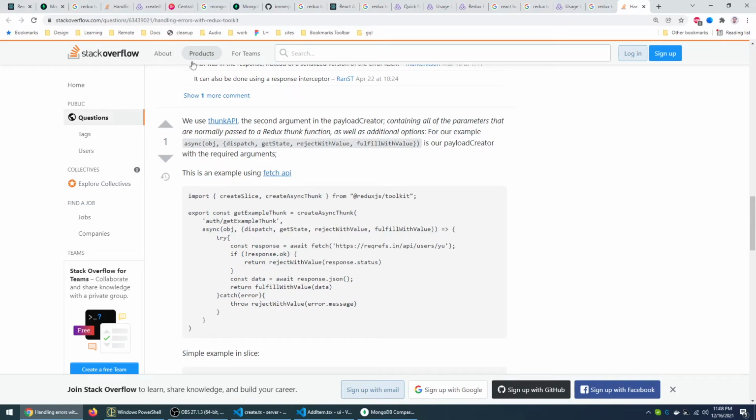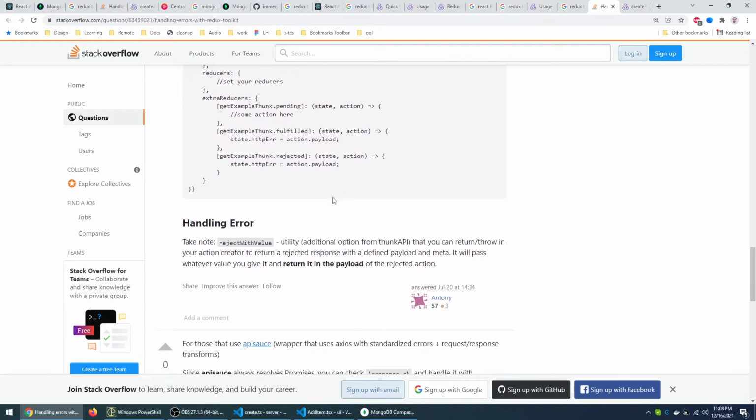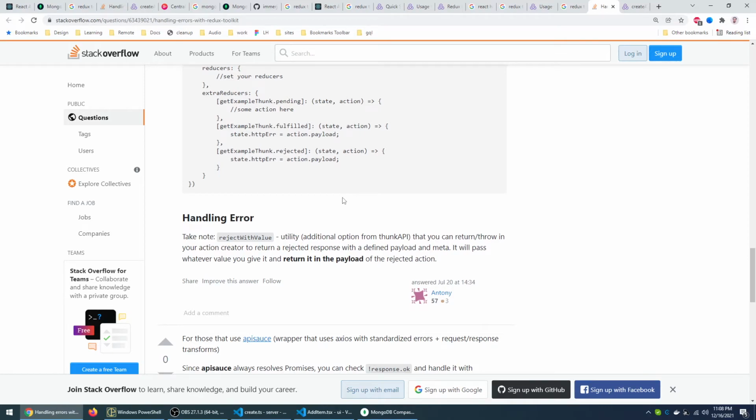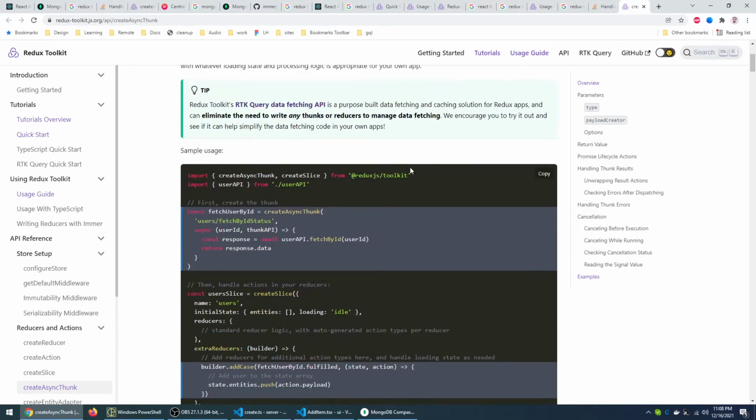The second argument in the payload is get state, reject with value, fulfilled with value. Okay, but we take note, reject value utility addition option for Thunks API that you can return through. Okay, so what else?